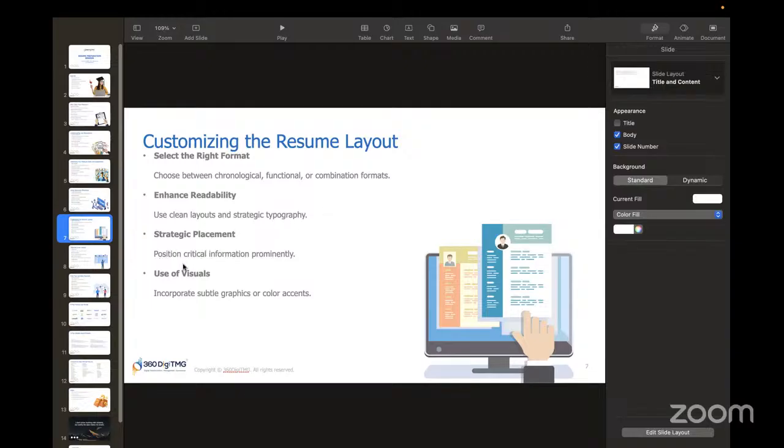Okay, then position critical information prominently. Whatever information you are getting from the job description, according to that, you have to build your resume and give the information in your resume. You have to prioritize the things they look for.